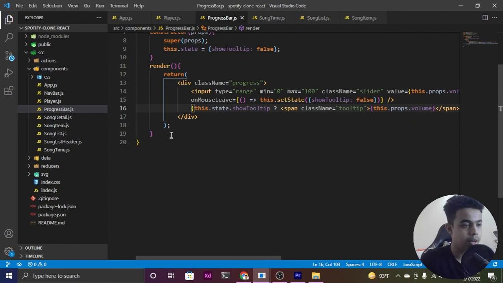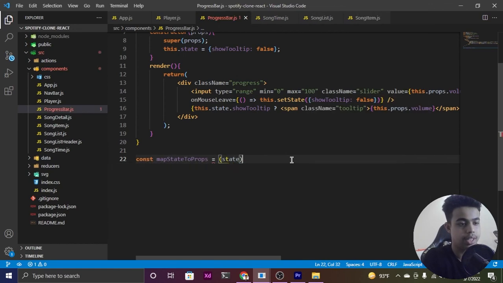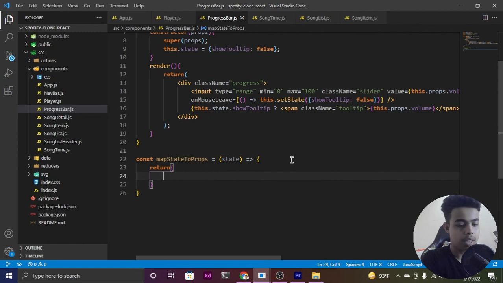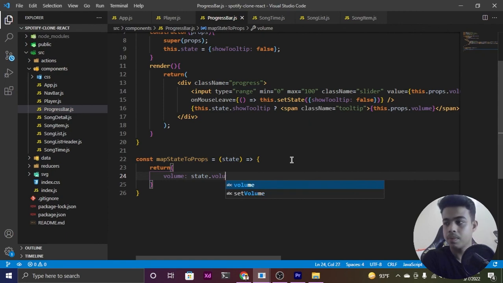And now let me close my return statement and create a mapStateToProps component over here, which takes state as a parameter, in which we are going to be returning an object. The key is going to be volume, and we're going to set it as state.volume.